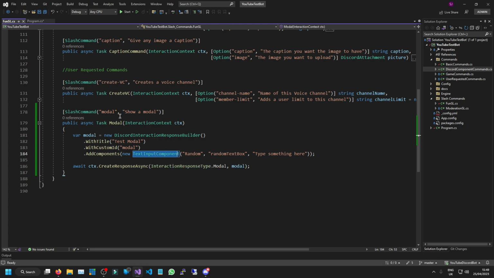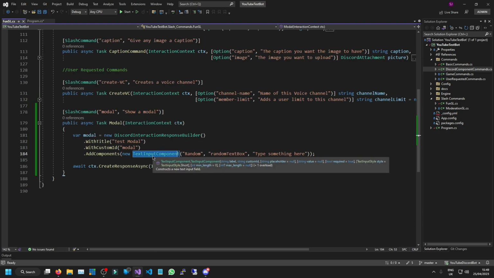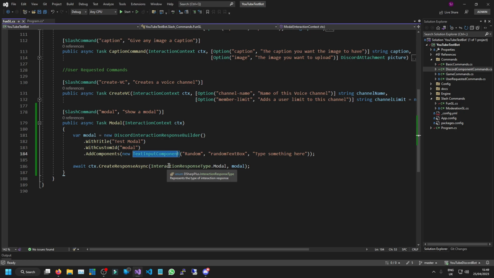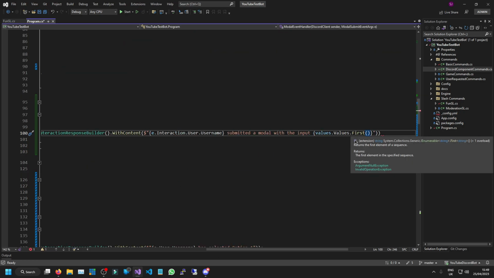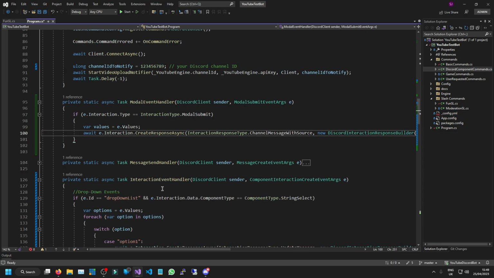So what we're doing is we're pretty much getting the first input of the first component over here, because in a modal you could have multiple components. So we're getting the first component in the modal, and we're just getting the text that they submitted. So that should make sense to you guys. So like you'll see how it works. So that's that pretty much.